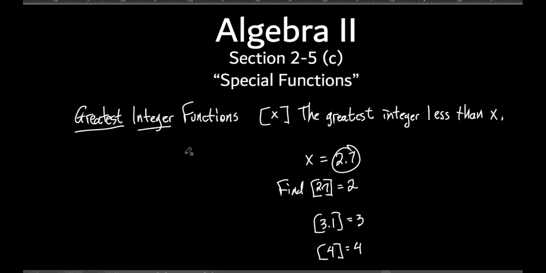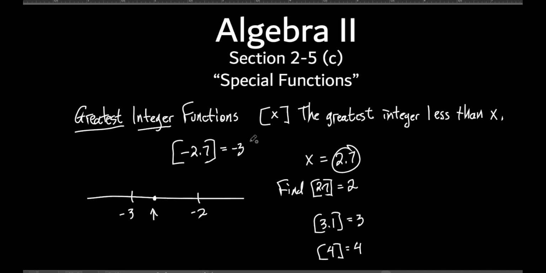Because the negatives get a little bit tricky. What if I said negative 2.7? Sometimes it helps doing this. Negative 2.7 would be between what? Negative 3 and negative 2. Would you agree? So it's probably somewhere right there. What's the largest integer that's less than this value right here? It's got to be less than. Negative 2 is greater than, right? So what's the integer just to the left of that? It's negative 3.